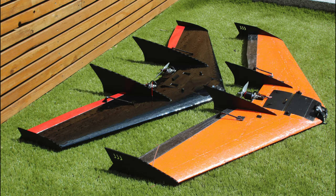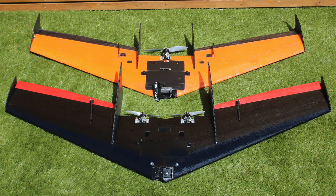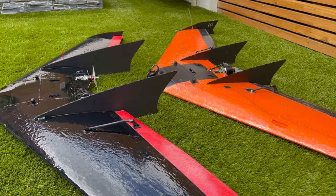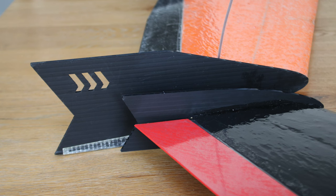Okay, so we'll quickly cover the difference between the single and twin motor versions of this wing. The first obvious one is the twin has two motor mounts, and because it has two motors, the vertical stabilizers are a good bit further apart, but they're also quite a bit bigger than on the single motor. With those being further apart, it means that the elevons are then shorter, and the winglets there on the wingtip are quite a bit smaller than the single motor version.